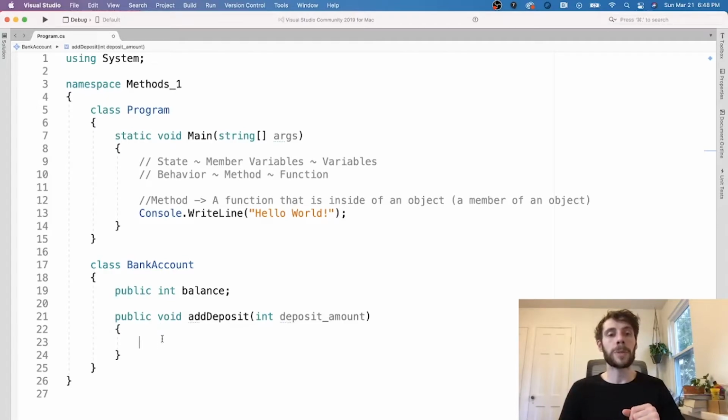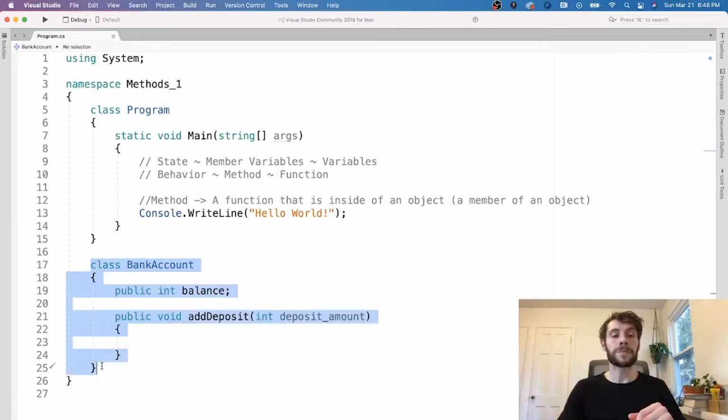For the purpose of this tutorial, we're going to be using the this keyword. You don't need to use the this keyword in your class, but I like to do it because it's clear and explicit. What this refers to in C# when you're inside of a class is the class itself. So when you're using the this keyword, you can access your member variables, your methods, and whatever's inside of your class.